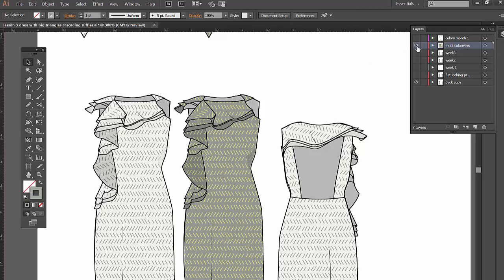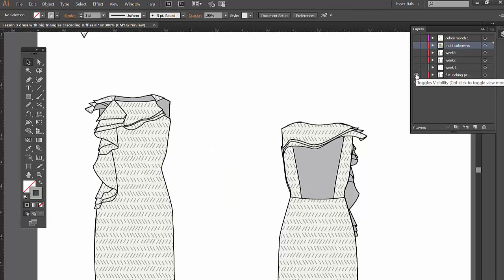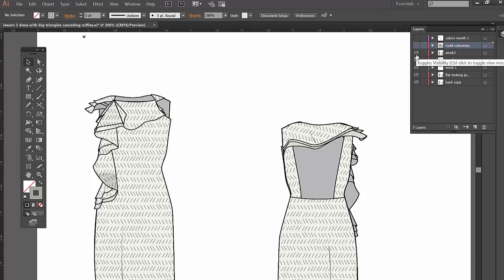So let's look at how people sometimes create their flat looking sketches that are a little bit boring. Here you can see I have a flat sketch that looks a little bit boring. I added in steps kind of what we did in week 1, which is we added some lines to add movement with a profile. Week 2 we added little triangles to make it look more realistic. And then today in week 3 I'll show you how to get from there to what we have on the plate today, which is adding rotation in the print and changing the print to a different color.